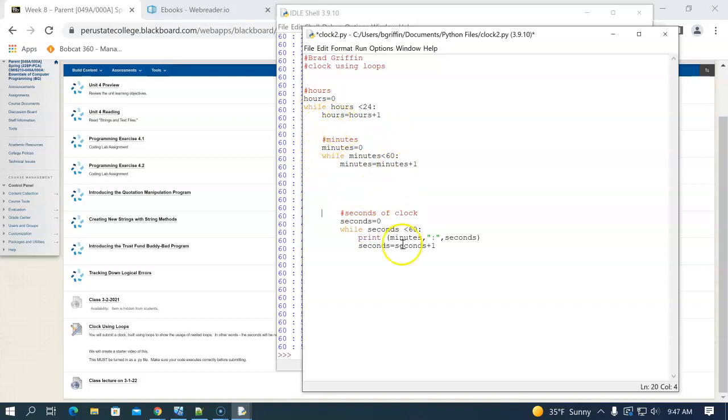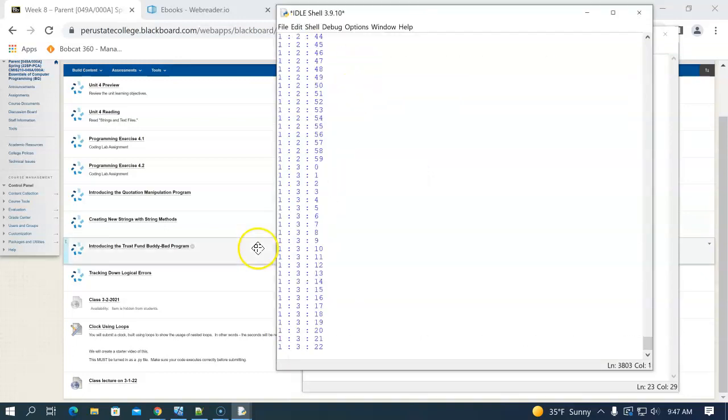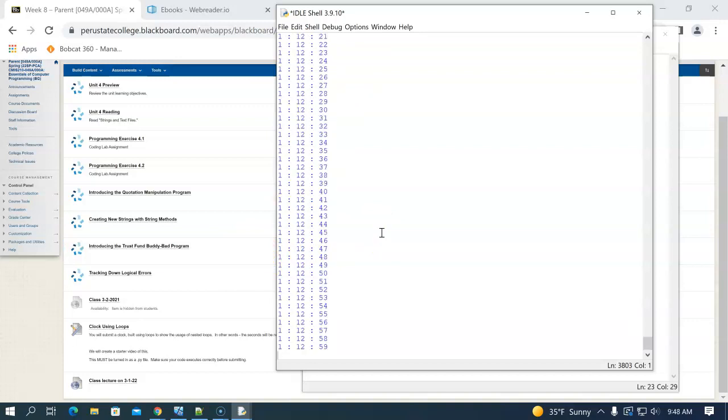So, just as a test here, let's put in my print statement. I want to print hours, and I'll put a colon in between them. This time remember to hit the comma. So now I have some loops running, and so I'm going to hit run, and let's see what happens. Now, I can tell you that there's probably going to be an issue or two that we need to address, and some of that's some logical issues.